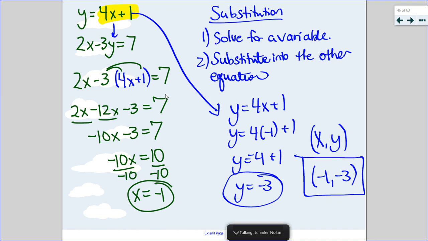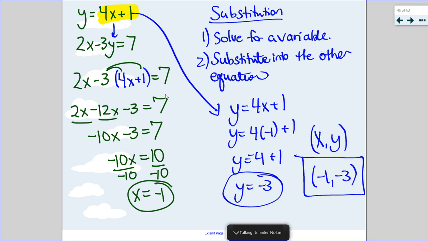So we highlighted 3 methods of solving. Solving by graphing, which is good sometimes. It didn't work out so well for us that time. Solving by elimination and solving by substitution. So for your assignment tonight, you're going to have to do all 3 methods at least once, but it'll be your choice what method you want to use on any given problem.